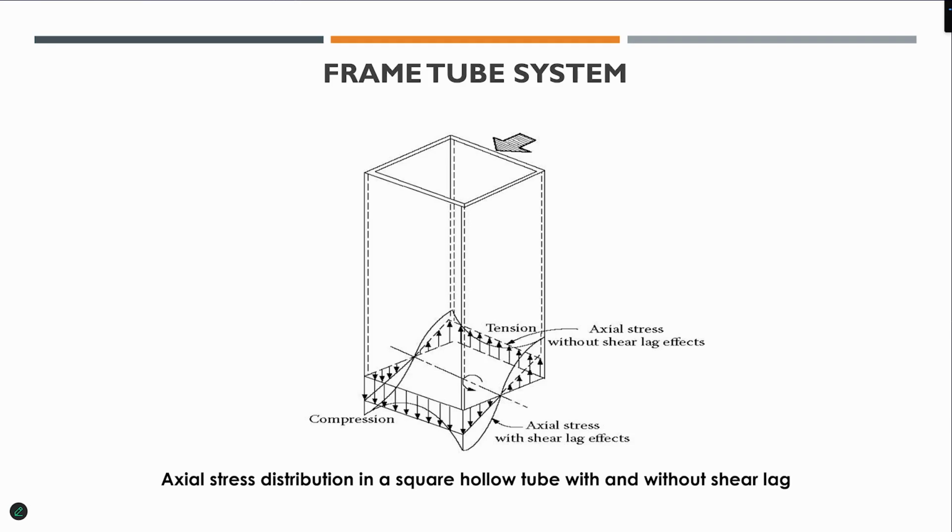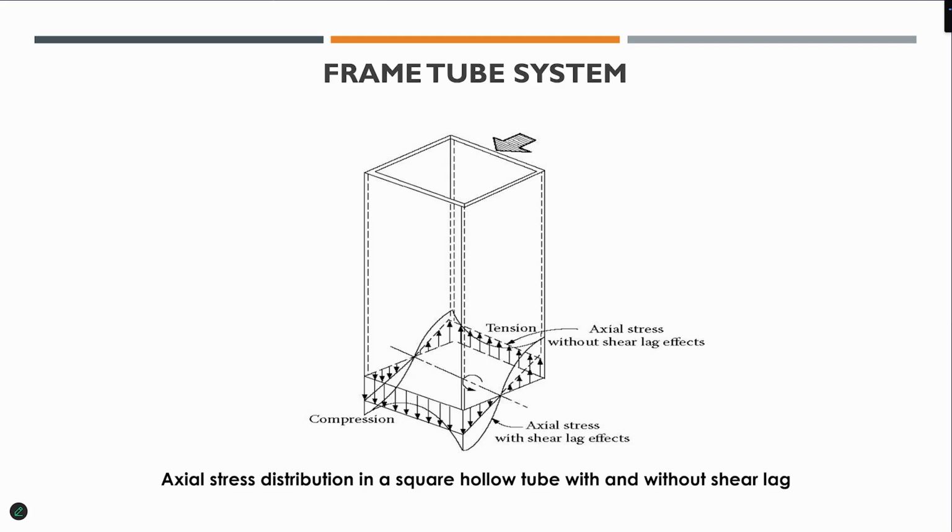Now it is seen to be an opportunity to convert the building into a mega column. They say, okay, fine. If only the corner columns are working, why do you have the middle column? Just take them out. So only have 4 columns. So then we moved to another system called mega columns from this one. So somebody saw it as a problem. Somebody saw it as an opportunity. They say, okay, forget about this shear lag business. Just go to mega columns. Get rid of the core. Get rid of the intermediate column. Just have 4 columns on the building.